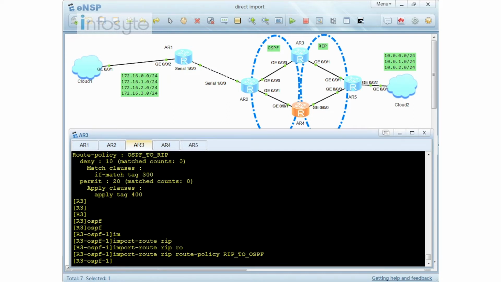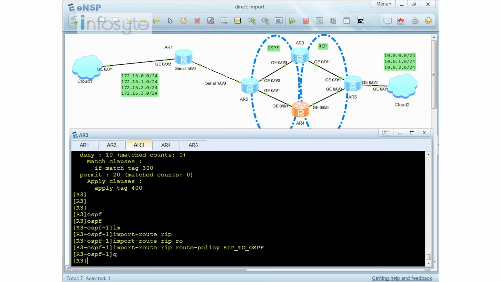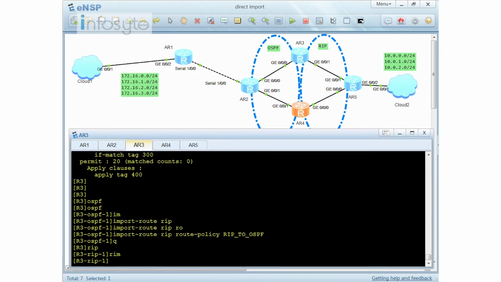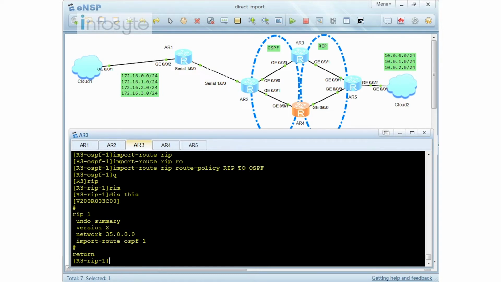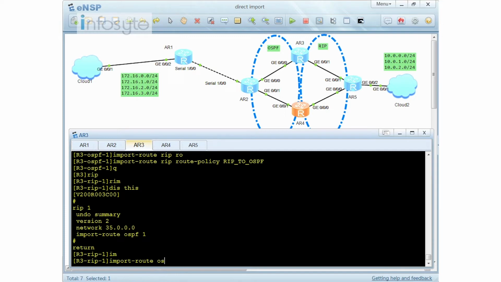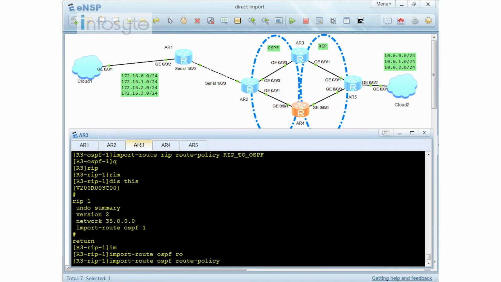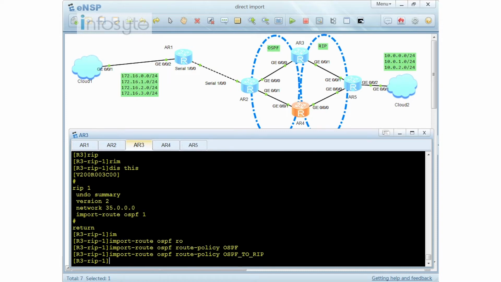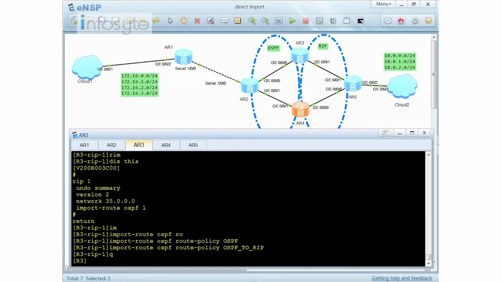Okay, there you go. Then we go into RIP. Before this, you can see that we imported routes without any policy. This time we are going to import route OSPF with the route policy OSPF to RIP. There you go. So we have done it on R3.